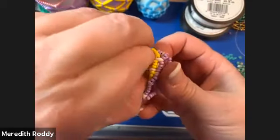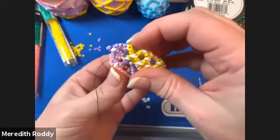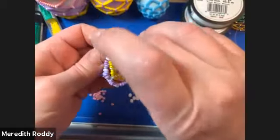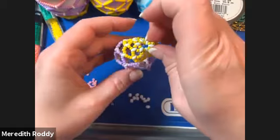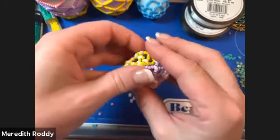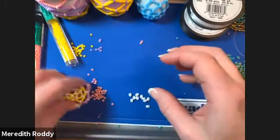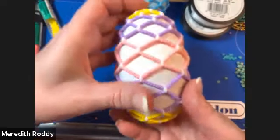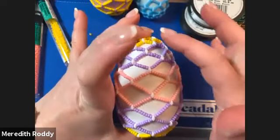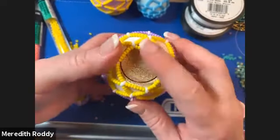And this is my silly little malformed egg. I'll have to figure out a way to turn this into something. I like the idea of maybe putting some batting inside. But I think that this is going to be one of those things that's just a demonstration for class purposes to show all of the different steps that you need to go through. And the actual egg is going to be my crowning achievement, if you will, with all of the different colorways and then bringing everything together at the end.